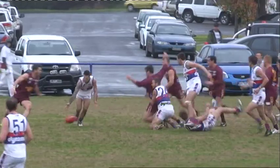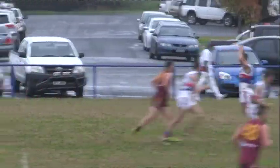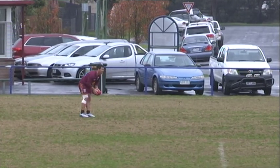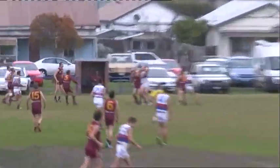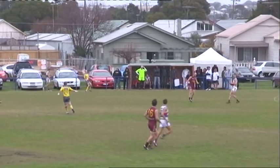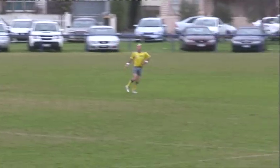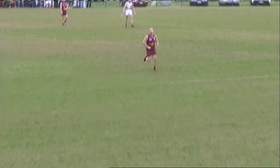Ricky O'Toole through the middle. Couldn't take it with him. Going to get a kick. Going to get it free for a hold. Thrown the arms in the air and said, give it to me. So he's got it at half back, Ricky O'Toole. Down the line to half forward. Bolton's there. Love it as well. Kick towards McNamara, who takes the mark. For Bell Post Hill, across half back, gives it away to Lima. Switches play to centre wing.